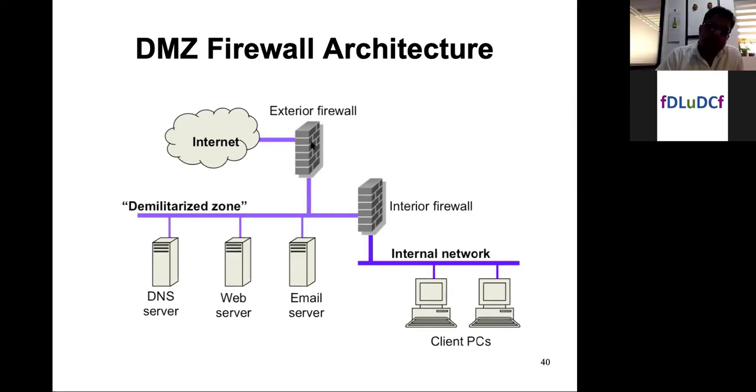The first firewall basically does initial filtering and has initial configurations, and then inside that we have the demilitarized zone. After that, we have the other firewall, the interior firewall, and other devices in the network are connected to the outside through these firewalls. So the traffic goes through two firewalls, and if some attacker is here, they have to come through two firewalls to attack our personal devices. That is another architecture which we can use.